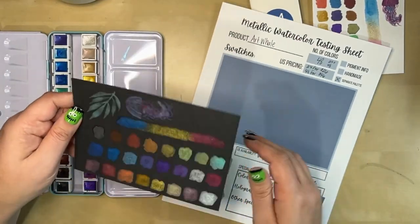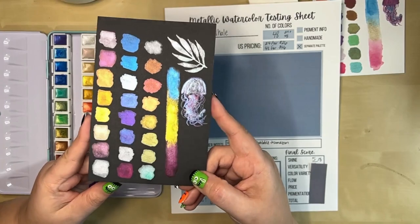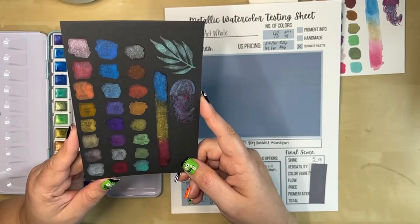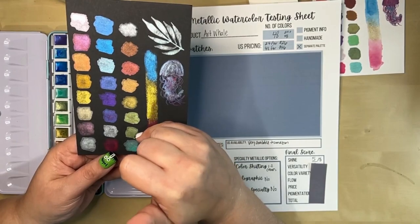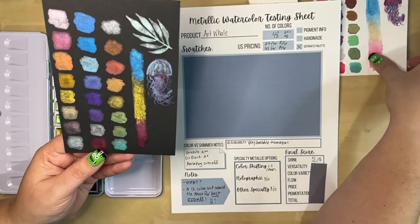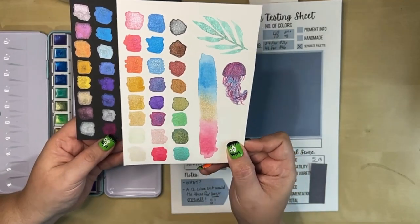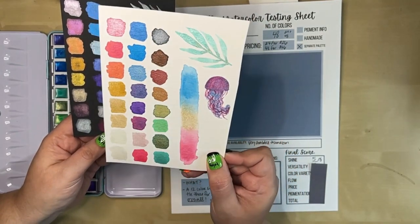So first of all, let's look at our normal swatching and testing. So look at this black swatch. Absolutely beautiful. We've got some sheen going on here, especially in the greens, we've got some serious gold mica in the black. But if you look at these paints on white, they are incredible on white paper. They might be, other than Yuli, the best white paper brand that we've seen.